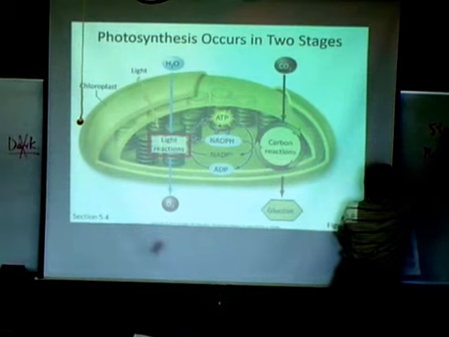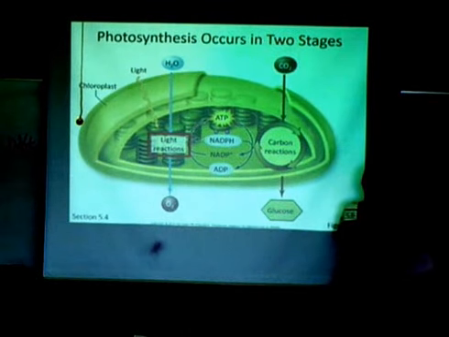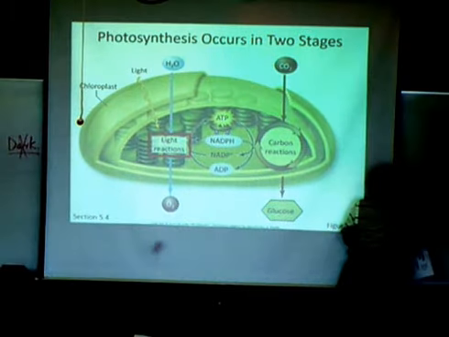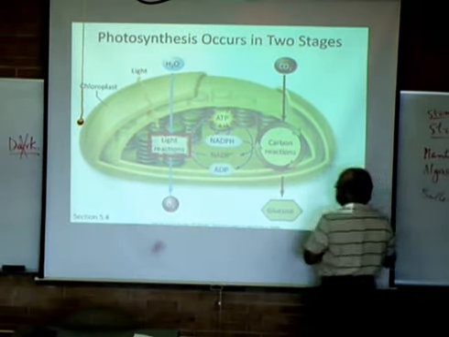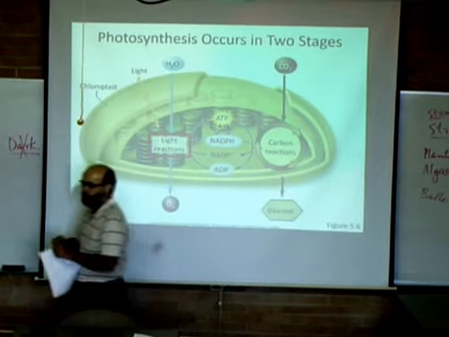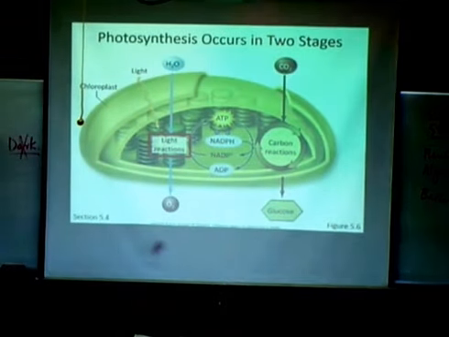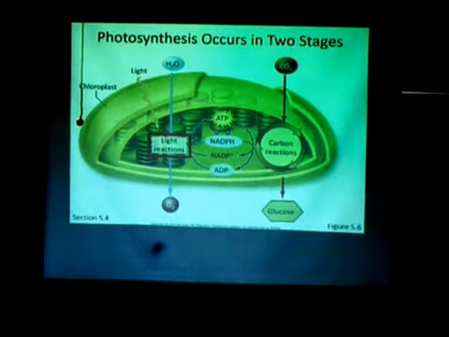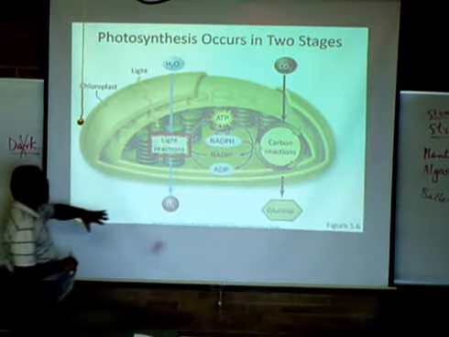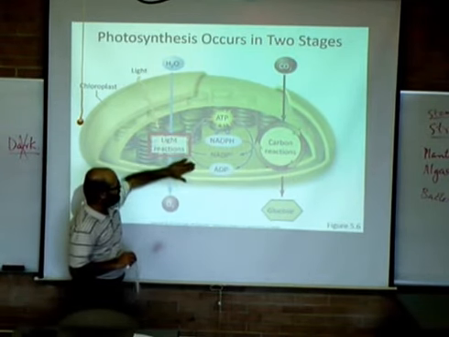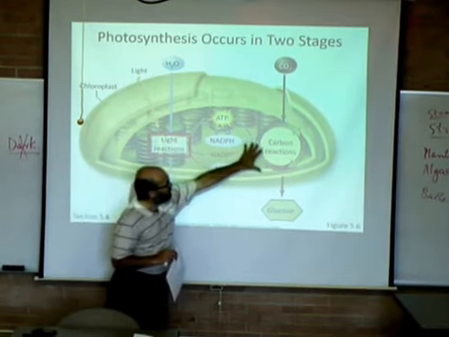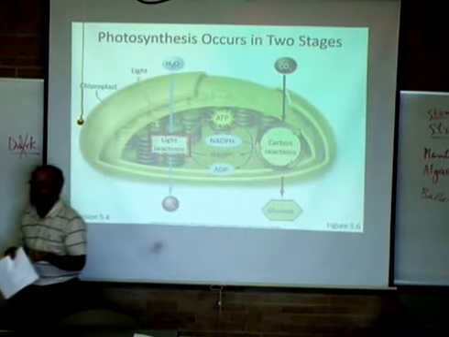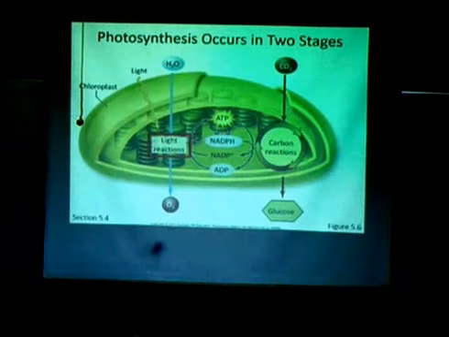Not stomata, but stroma. The difference between them is the spelling. Spellings are completely different. Stroma and stomata are two different things. Stomata means holes, pores. We're not talking about stomata, we're talking about stroma here, the fluid part. So the carbon reactions that produce glucose take place in the stroma of the chloroplast.